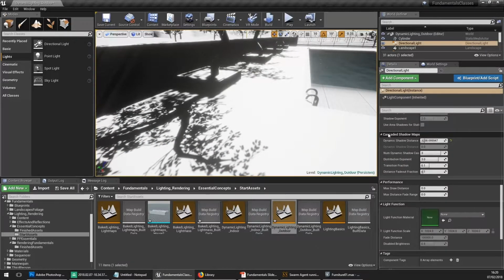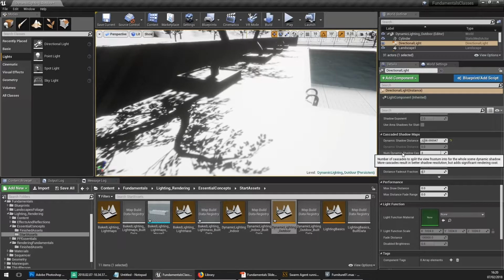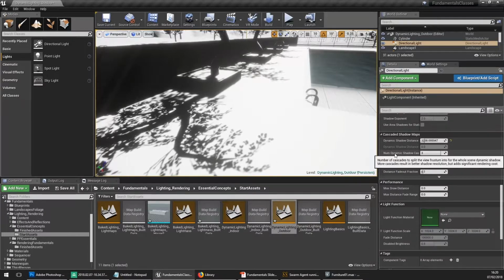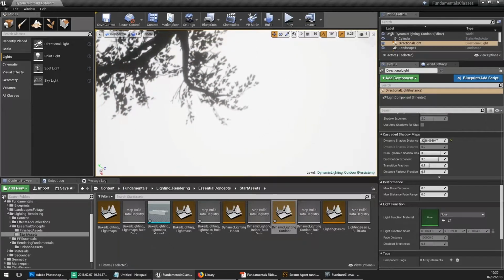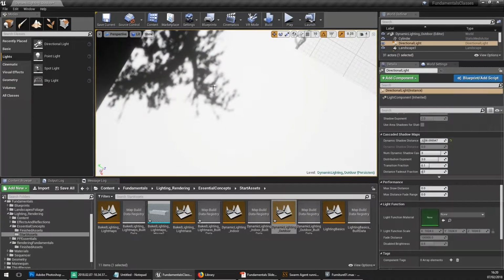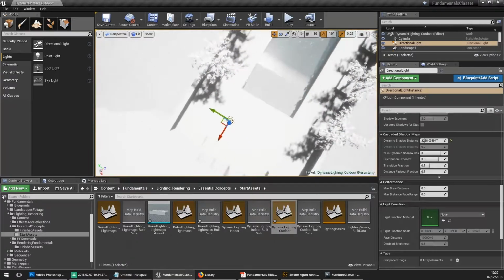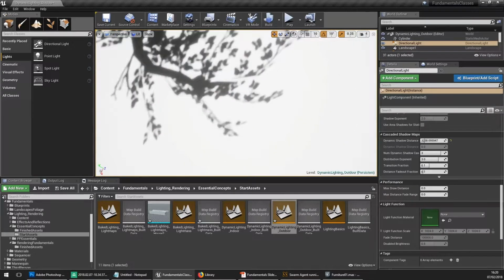Cascaded shadow maps are called cascaded shadow maps because it literally does that. It cascades numerous shadows one after each other. That is why if you move away a little bit, you can see they got blurrier. If you move away even more, they got blurrier again. So it's essentially rendering 3 dynamic shadows, each of them with a different quality. One is high resolution, that's the one we have here.